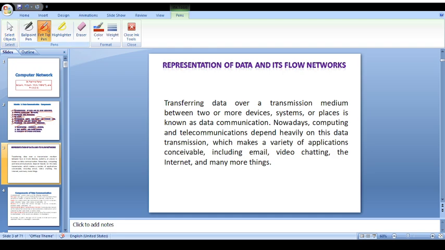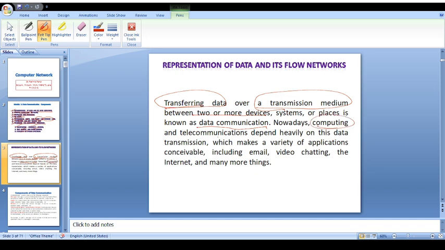In this, we will say that when we want to transfer any data from one device to another device through a transmission medium, this process is known as data communication.